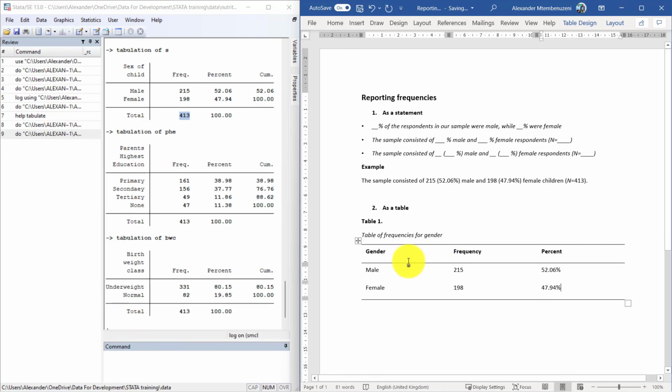One note when presenting information in tables in the APA format is it is advisable to use tables only when you're going to have more than one row. So in this case, we have two rows, male, female, so that actually makes a lot of sense. If that information can be represented in a single row, then just use the statement like we have done here.